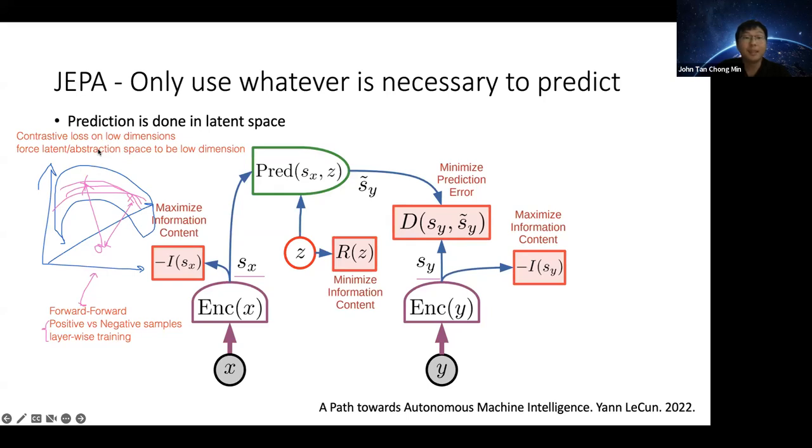But as of now, what I'm inclined to think is that I actually like the idea of making the abstraction space low dimension, but I don't think contrastive loss is the way to go, because you just need a lot of samples. What I'm thinking is that we do some form of next token prediction in order to learn this manifold. So let me write this down here. Instead of using contrastive loss, we do just next token prediction to learn this manifold. I think that works better.